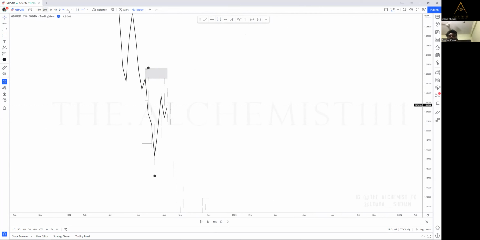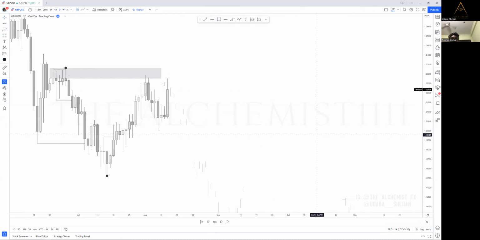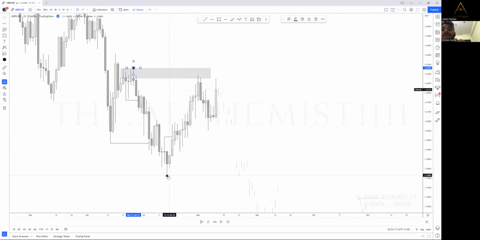Can you see that? A resistance or else a rejection block. Okay, so we have the rejection block. So now what can we do? Now, since this is a daily range, what time frame can we use for breaks? I told you we can use one time frame lower, right? I told that to you.